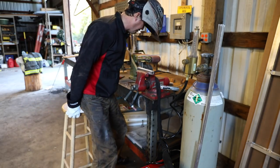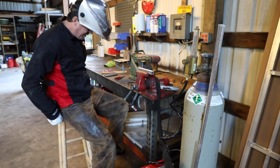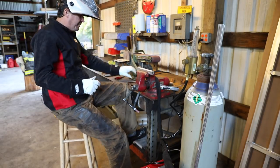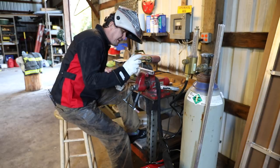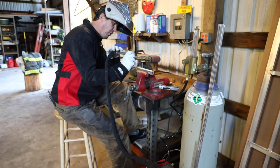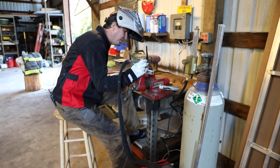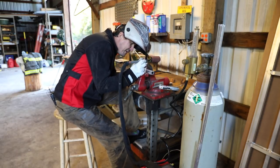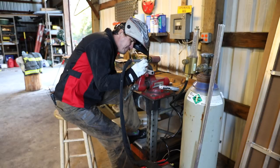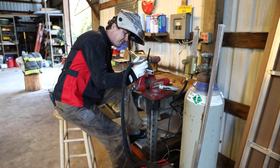Another thing that appears to be pretty important is to have everything set up in a way where you're comfortable, because you've got to manipulate that foot pedal and give yourself a nice place to rest. The angle of the torch - the way you hold it - they said 15 degrees off of 90 is really important as well. And you've got to feed in here, so it's real close, detailed work. Being comfortable seems to be pretty important, and I think I've got myself set up well - I can access the foot pedal.